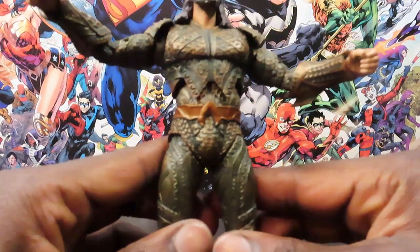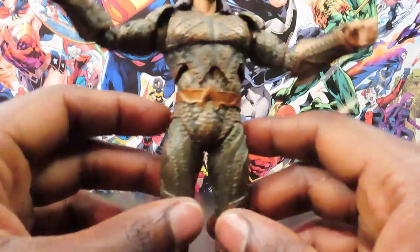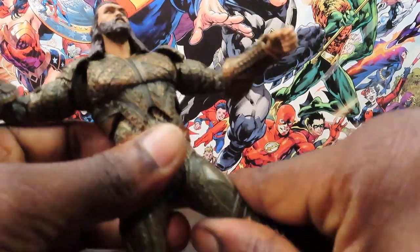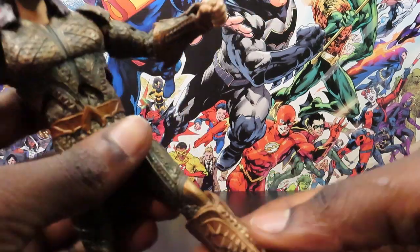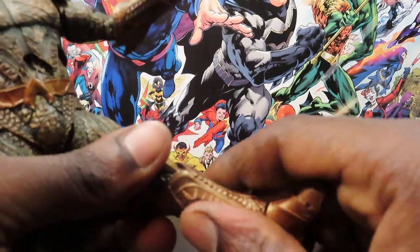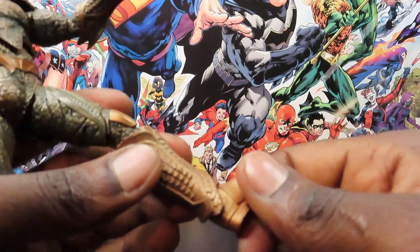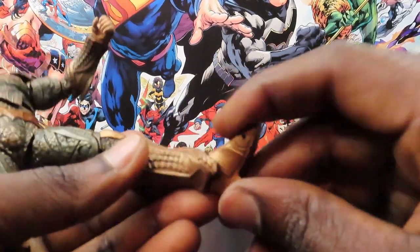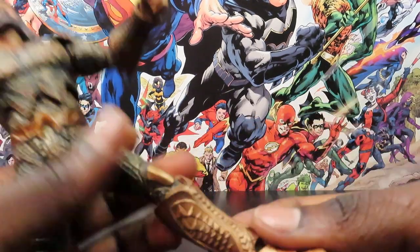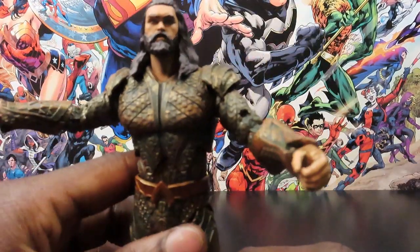Got to loosen it up a little bit, but not too bad. The hips can get out to the sides, with a nice soft plastic piece. You can kick out to the front and kick back. There's an upper thigh cut that stops in certain directions. Double-joint knees as well. He doesn't exactly have a boot cut but the boot piece of plastic slides around. There's up and down foot motion with the McFarlane ball joint where you can position his foot multiple different ways, and of course toe articulation too - a good nice range of motion with this figure.